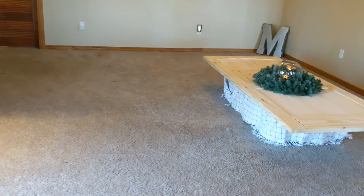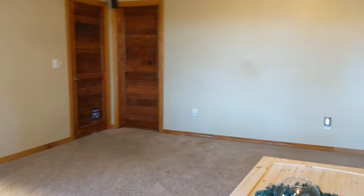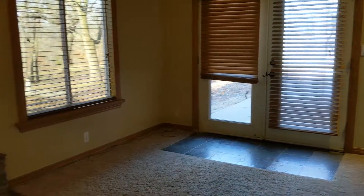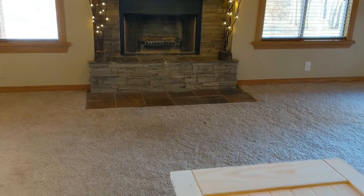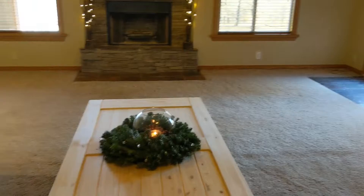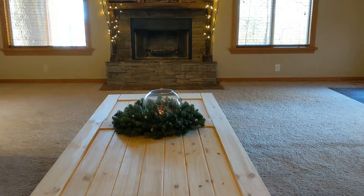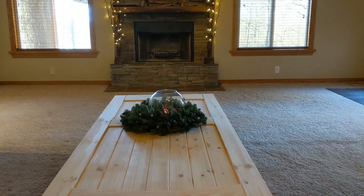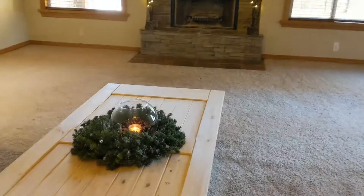a little kitchenette maybe, probably could even fit a little bistro table. You could turn it into its own completely separate suite — it has its own entrance from the backyard. And today I have made myself another little makeshift door table for people to set their lawn chairs around.